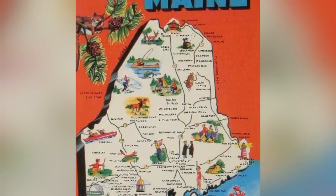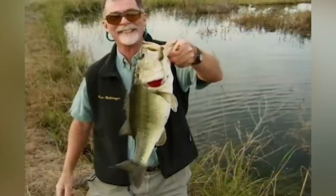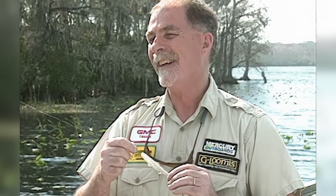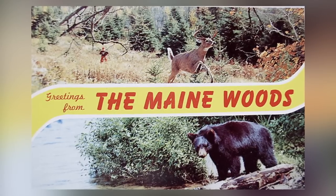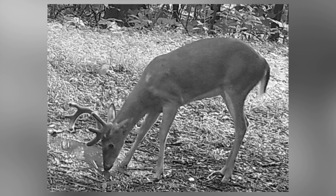The Banjo Minnow story starts out in the early 1990s in the Forks, Maine, where fishing guide Wayne Hochmeyer decided to try his hand at bass fishing tournaments. Despite his best efforts, Wayne found himself stuck in the middle of the pack tournament after tournament and decided he needed a secret weapon. In the offseason, Wayne spent his time chasing white-tailed deer, where he became acutely aware of the predator-prey relationship, observing that lame or dying deer are the most susceptible to predation.